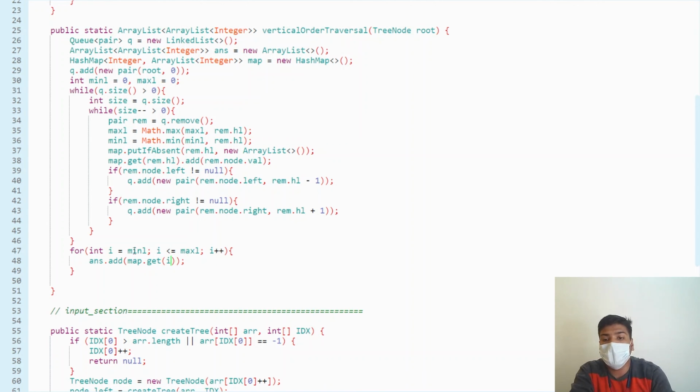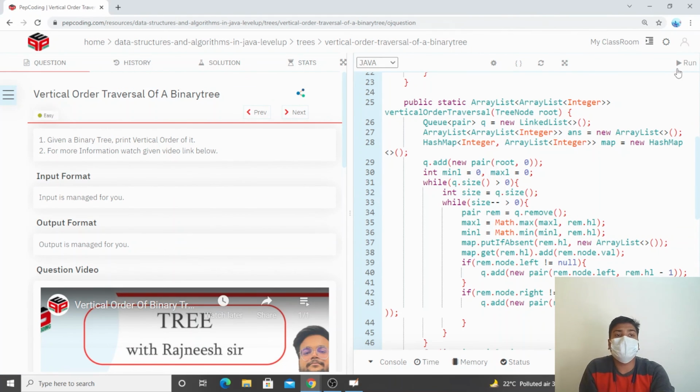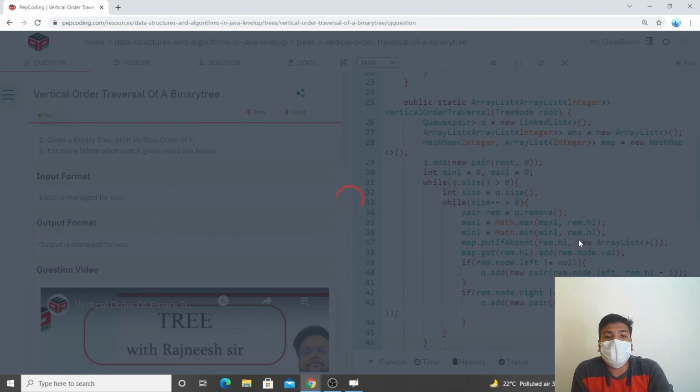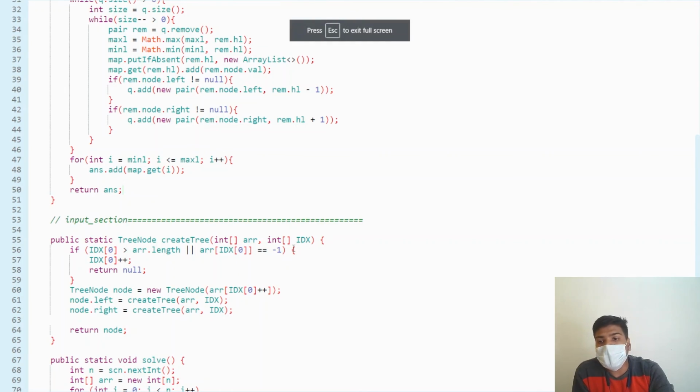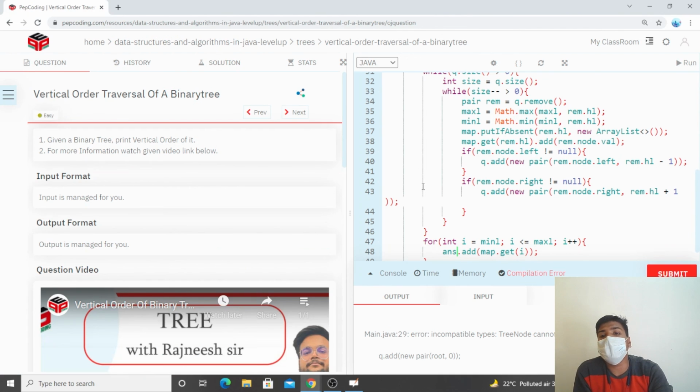Okay, and then simply return answer. Then let us give it a run. This one is called shallow copy, the thing that I did last, because I have just pointed my answer list to that array list which is inside the hash map.